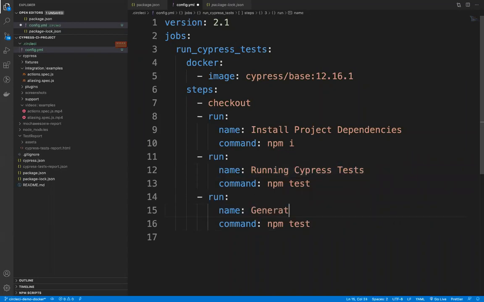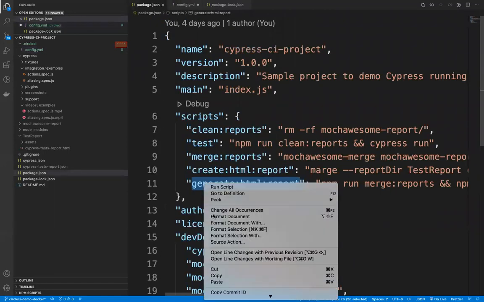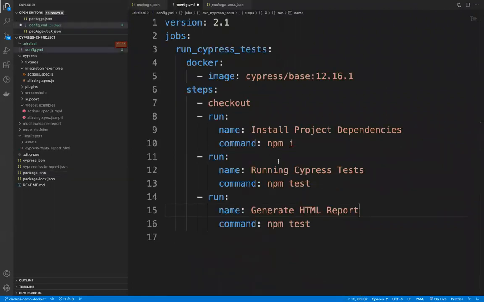We'll call this generate HTML report. Just going to copy this again and then replace this with the actual command.